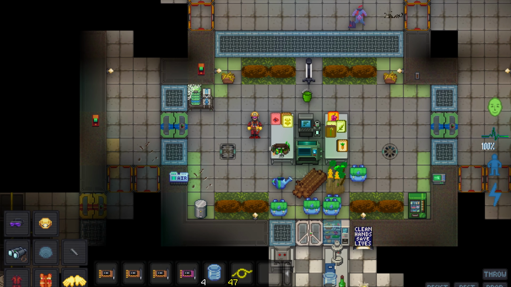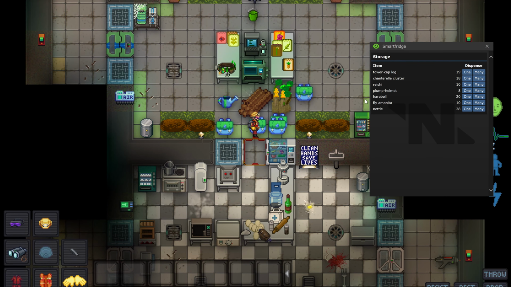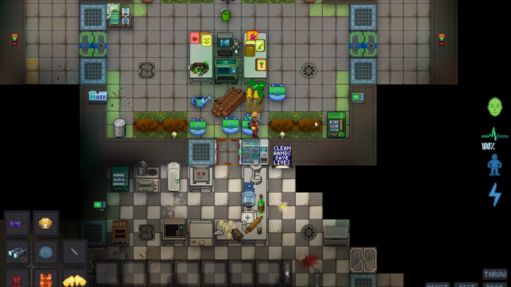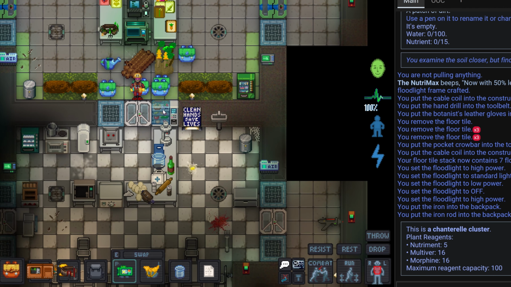Right, now that we have the light covered, I also want to talk a little bit about the pollination. We got some mushrooms here that were growing next to each other. For example, this Chanterelle cluster mushroom. If we take a look at those and analyze them, you can see that they contain Multiver and morphine. They got them because they were growing close to the other mushroom. And we want to avoid this kind of thing.